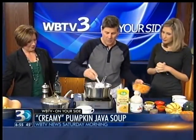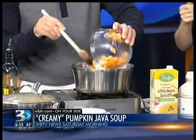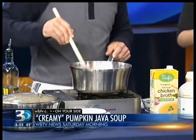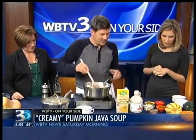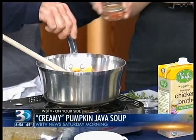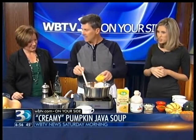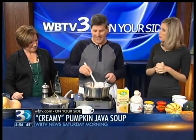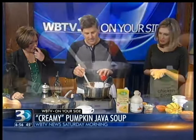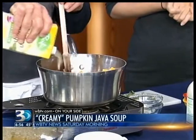Then we're going to add our pumpkin. You can use squash like I said — if you want to get the one that's already cut up, that's just fine. It can be a bit of a struggle to cut these different kinds of pumpkin. It should be a project you do one time in your life, then decide whether you want to go back. We're going to add some seasoning — Creole soul seasoning, because she likes a little bit of heat and spice. Then we've got black coffee, just about a quarter cup. It's going to add a little bit of roasted depth. Just save some from your morning cup and pour it right in. We've also got a little bit of cinnamon.